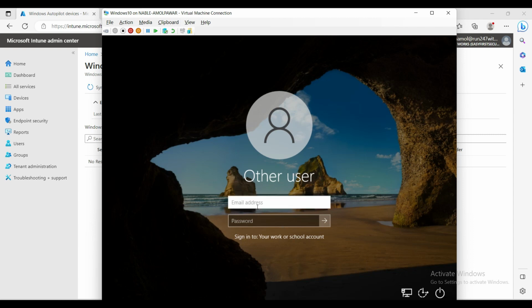Okay, so it's not even an actual login screen. See, the other user, I am just putting the same user, Johnny S @ easyfirstsecurity.com, and the password is set.